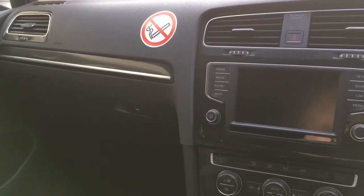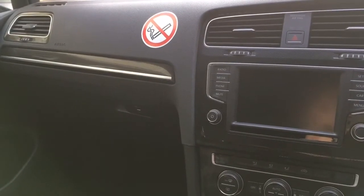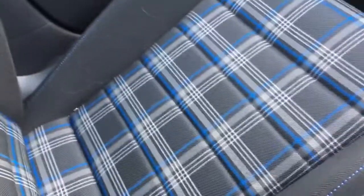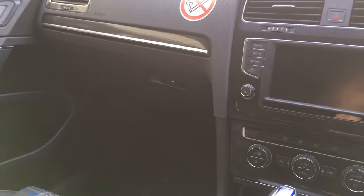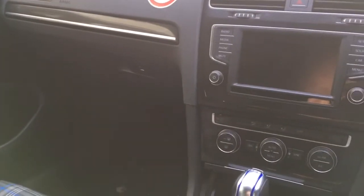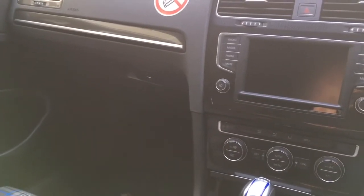The comparison with the e-Golf: it will do about 120 miles real world range. That's fully battery, there's no petrol, but it doesn't feel nice. It doesn't have these seats. I don't know if I've mentioned it, but I really like these seats. The e-Golf just has some clothy, nasty, horrible seats, and it doesn't feel premium, apart from when you buy it, and it costs like £35,000, which is ridiculous for a Golf.